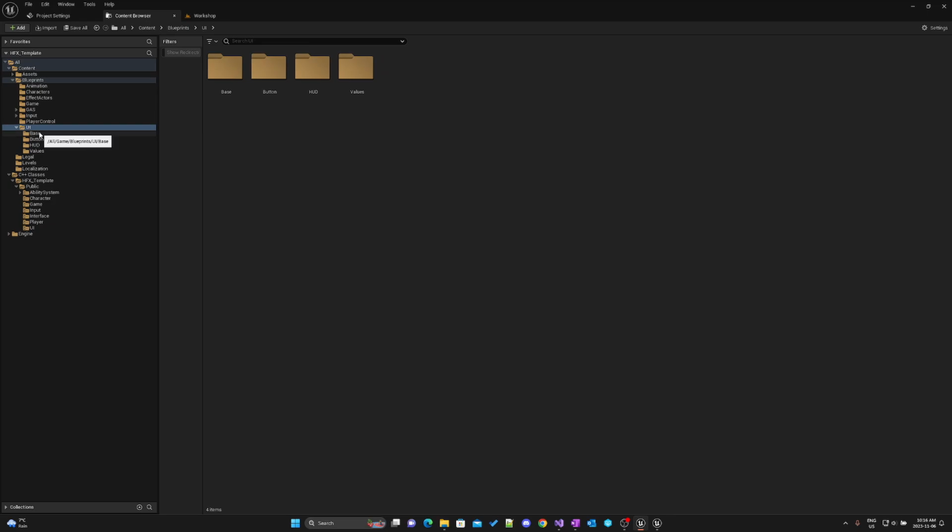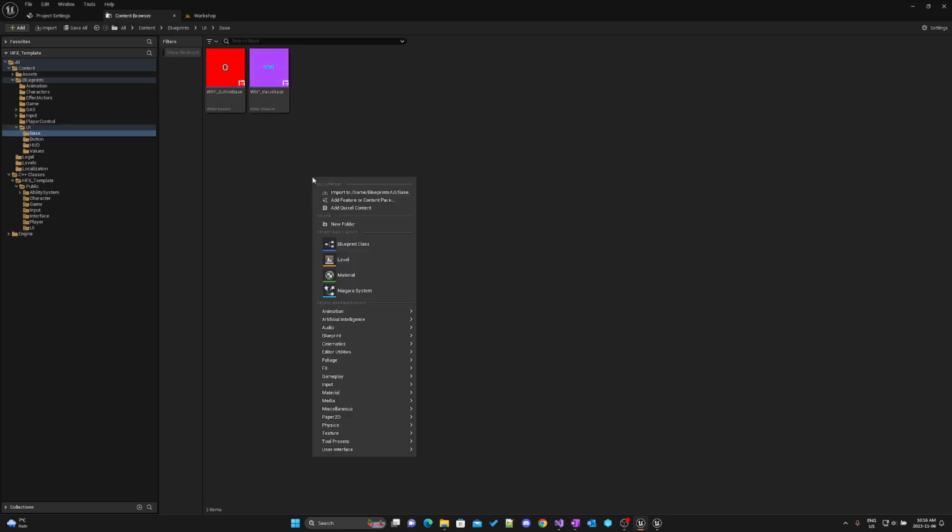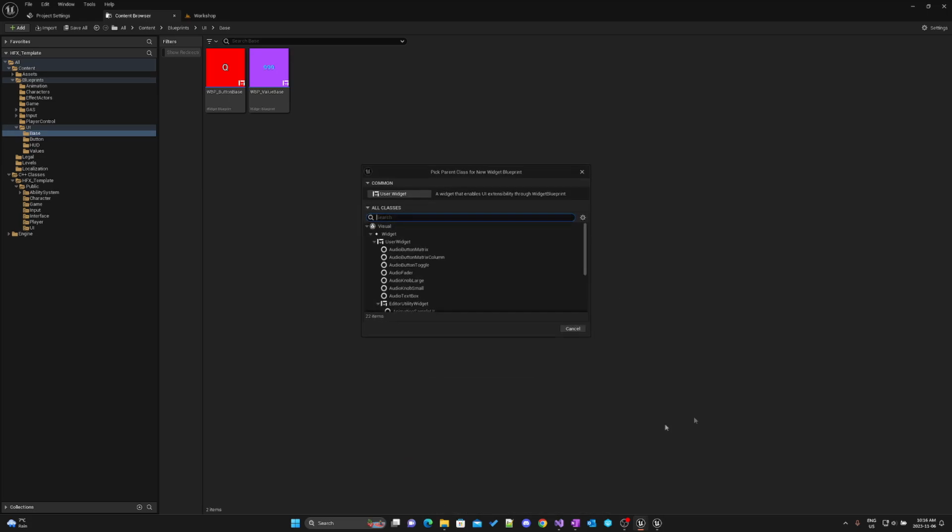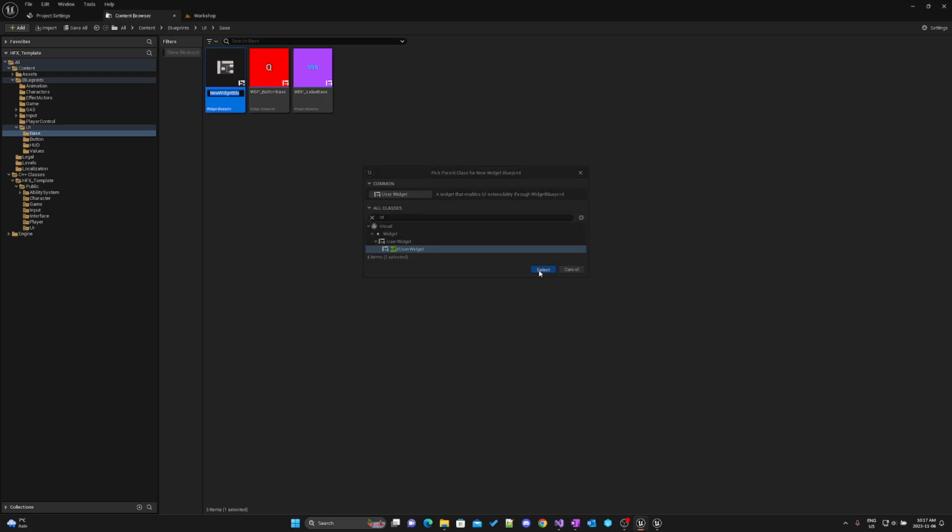Anyways, I'm going to go into base and create a new one. I want to create a new widget blueprint, and that's going to, again, come off of our HFX user widget.